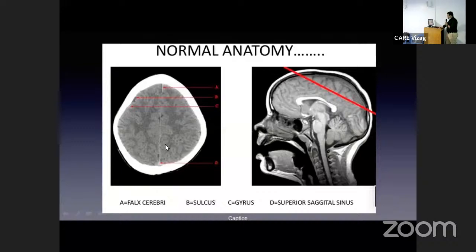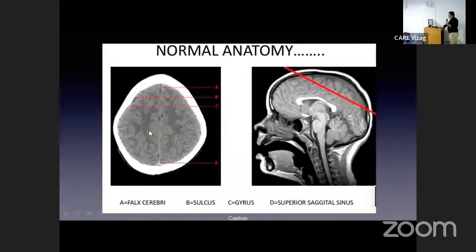The ventricles are finished by this stage, and the medial territory is the cingulate gyrus. Cingulate gyrus is actually completed. This is all supplied by the anterior cerebral artery territory, and the lateral, which is supplied by the middle cerebral artery territory. Okay.